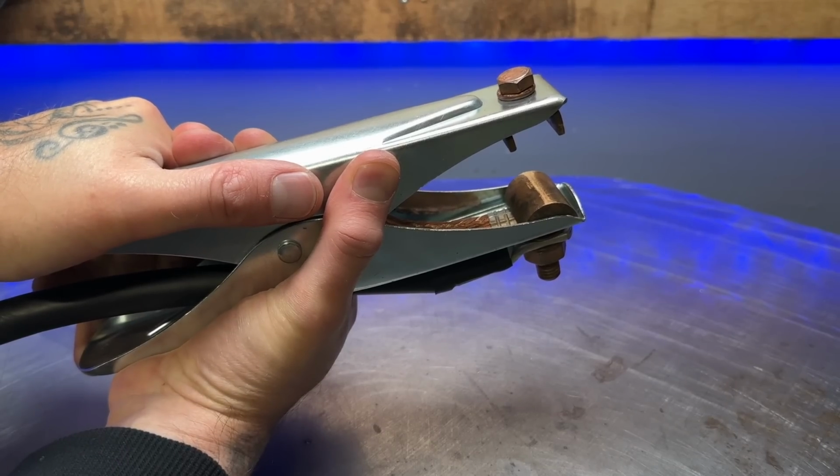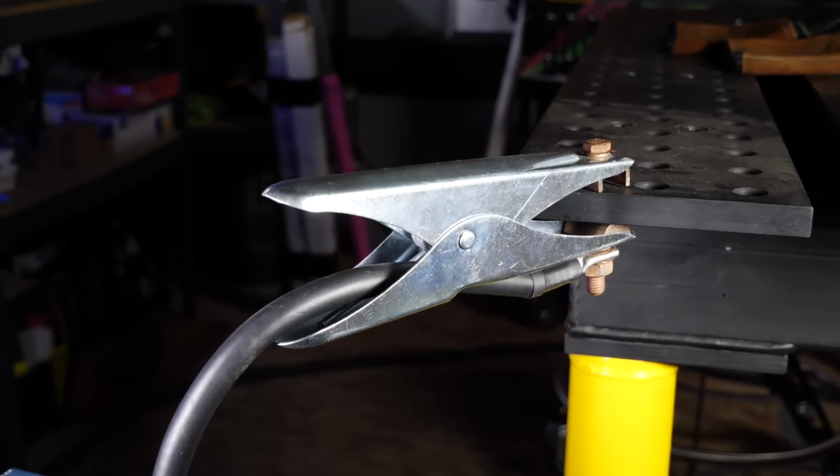So why exactly am I replacing the original ground clamp for my machine that honestly works fine? Is there something wrong with it? Honestly, no, absolutely nothing.